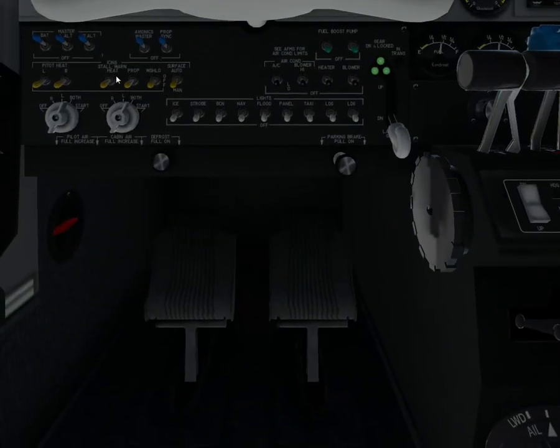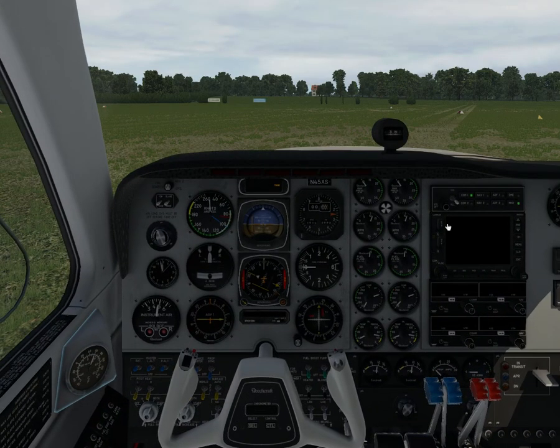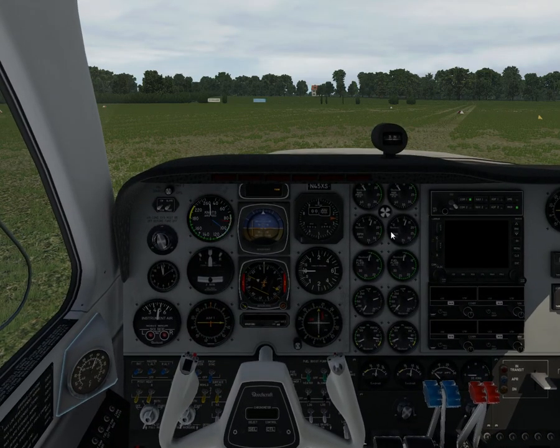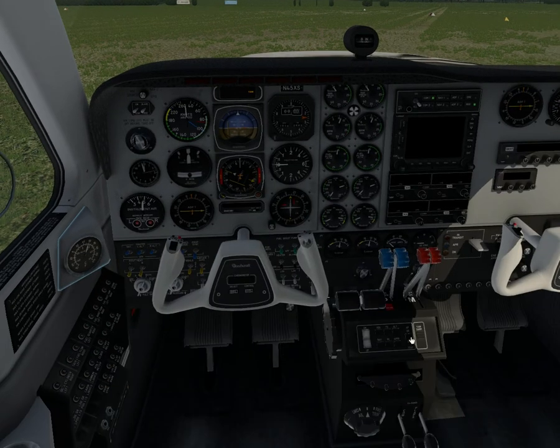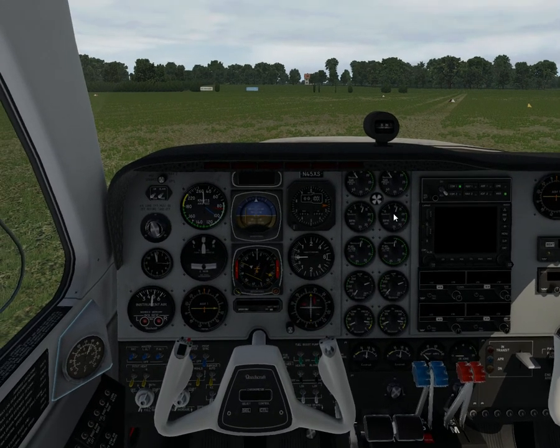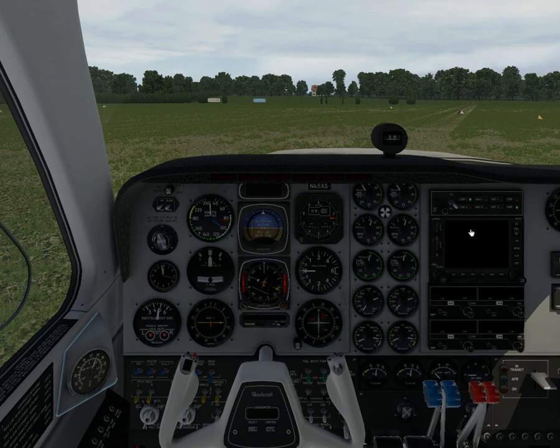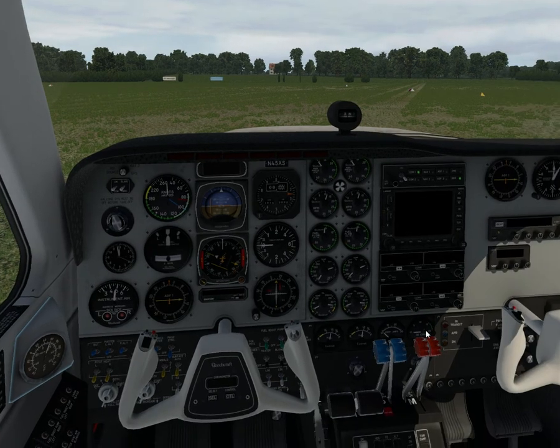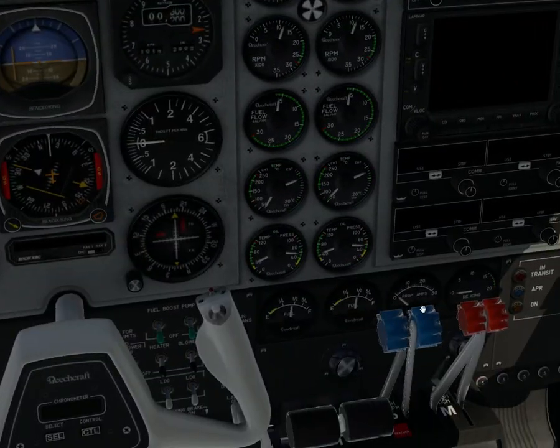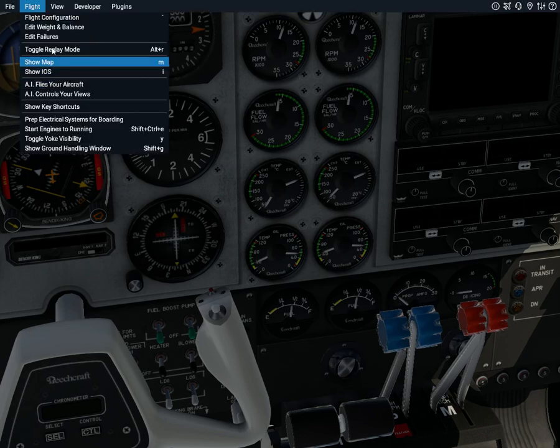Actually, I should have the fuel pumps on. I forgot about that. For some reason, there's a problem with this one. If you start this one up, and it's a lot of the default stuff, the first time without having the engines running, it won't turn things on. So that's probably why we're getting 0 prop amps here. Or maybe it's a default.